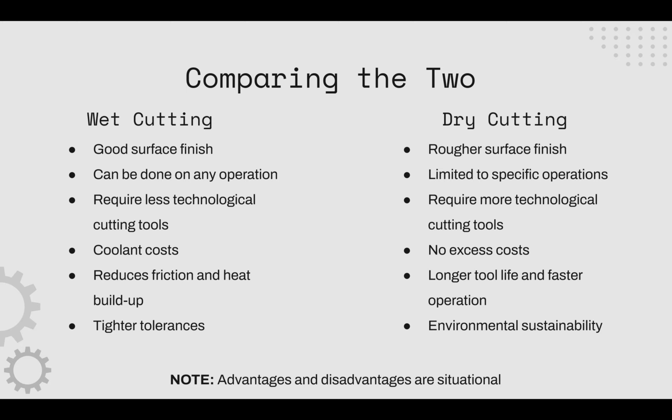Dry cutting provides a much rougher surface finish since it is exposed to the effects of friction. However, aside from buying the carbide tools, there are no excess costs. The said carbide tools are also cost effective since their tool life is much longer because of their "heat shield." Dry cutting can also be run at extremely fast speeds because of the carbide technology. Compressed air can be used in place of coolant to remove excess chip buildup. It is also overall better for the environment and workers' health.